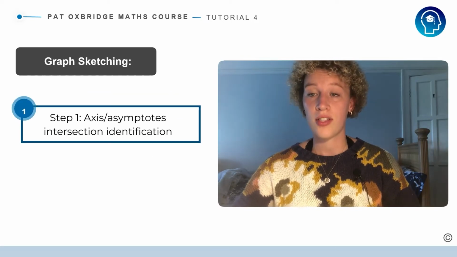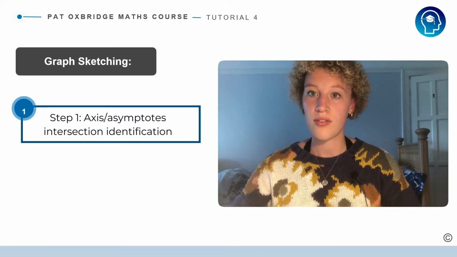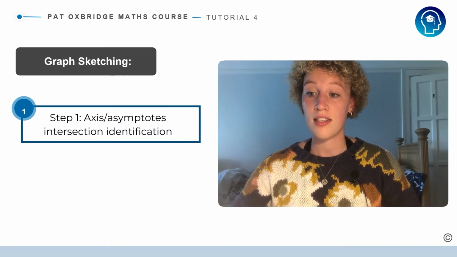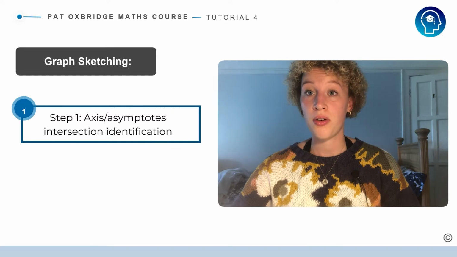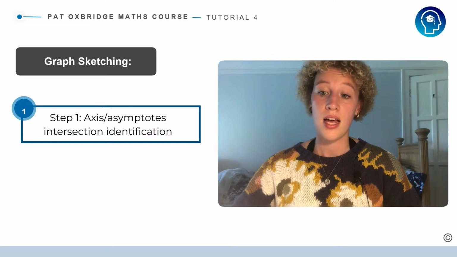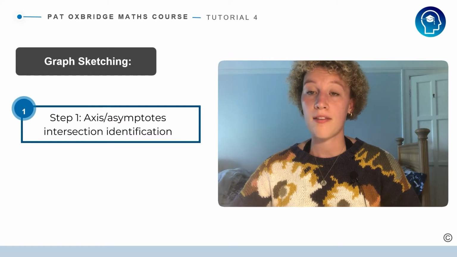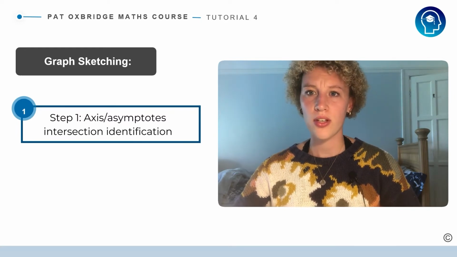So now we're going to look at graph sketching, and here are a few steps that will help you sketch graphs in any scenario. The first step to sketching any sort of graph is identifying the intersections with the axes. So just subbing in x equals 0 or y equals 0 into your equation and finding out those intercepts, and then find out if there are any asymptotes by inspection, or trying values. So setting, for instance, x going to 0 or x going to infinity, and seeing how that function behaves over large limits.